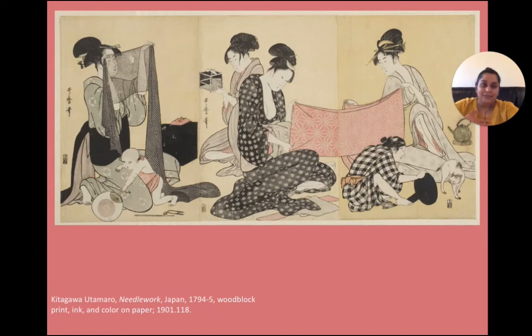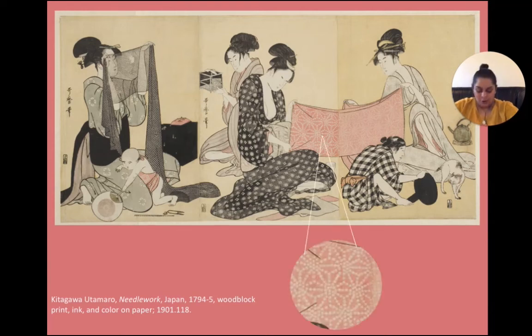I particularly love the graceful figure on the far left who holds up her gauze obi to inspect the progress of her repair. What is so fantastic about this print by Utamaro is that it shows off many types of textiles, textile patterns, and techniques. For example, the red obi being folded by the two women is decorated with a geometric hemp leaf pattern using the pointillist tie-dyeing technique known as Kanoko Shibori.